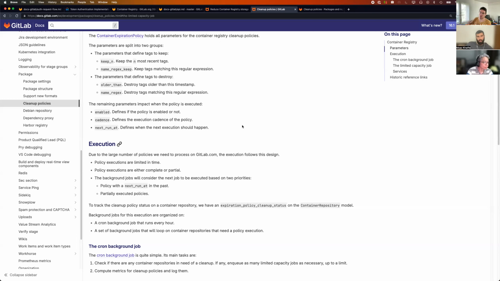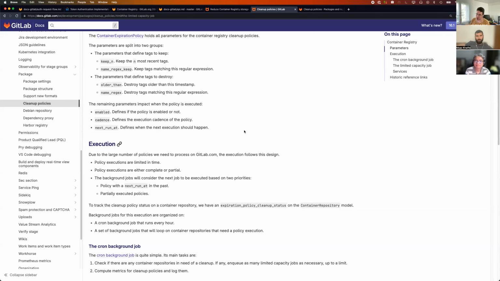It was not in one go, because again, you see a container repository, but you could have thousands and thousands of tags behind it in the container registry. So that takes time. And so the container registry would then contact Rails to say, hey, this container repository was migrated, it's done. And the Rails part would walk through all the container repositories that Rails knows to migrate them. That took a good amount of time.